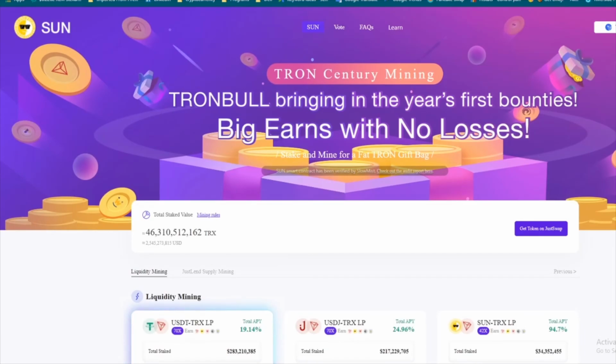So let me come back over here. So that's another update on the Tron Network, Sun.io. Definitely check that out if you're looking for something. If you're looking for quick gains, you know, if you're looking for a shake and bake, this ain't the one. This is for cruise control earning. Put your bag in there, cruise control, 19% a year, annual percentage yield, 19% on average. Oh, well, actually, I didn't even see it. The Sun, you know, 94% on the Sun TRS. So if you're looking for something for Tron on cruise control, Sun.io is where you want to park your money.